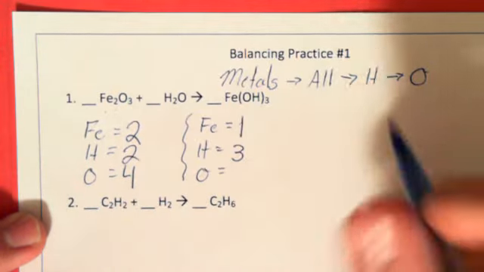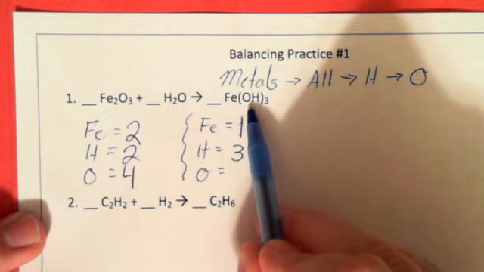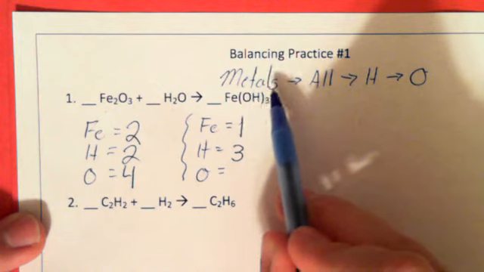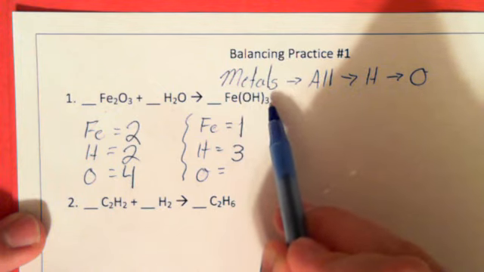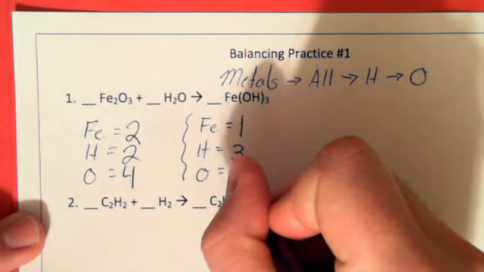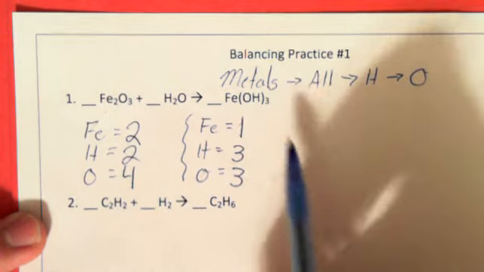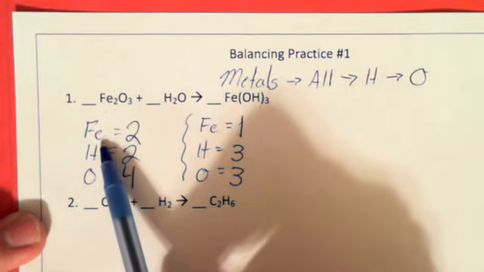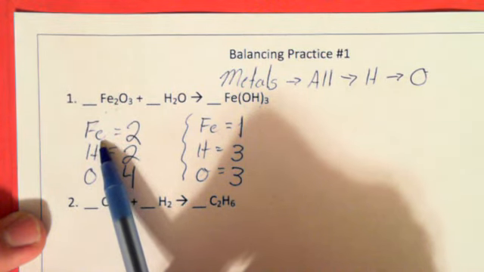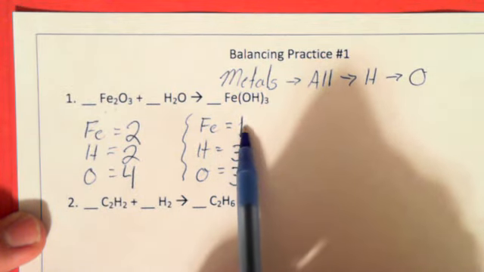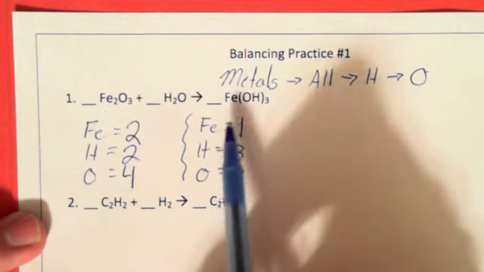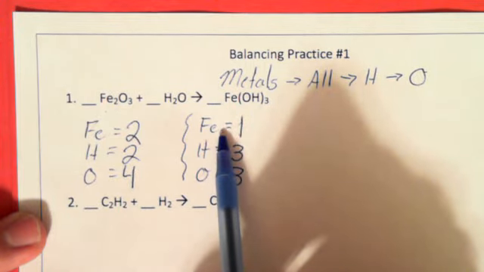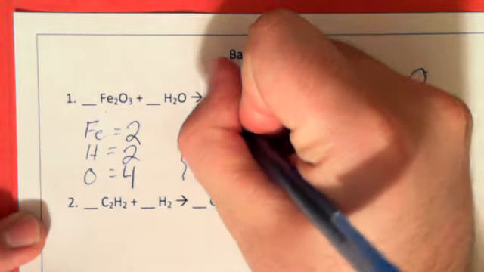That gives us 4. And then over here, just like the H, the O is inside the parentheses right here, and it's all being multiplied by that 3 right there. So there are 3 O's. Now, remember our order. We want to start with metals, if we have them. And Fe right here, iron is a transition metal, so we'll start with him. 2 in, 1 out. The easiest way to fix this, multiply this 1 Fe by 2. So we're going to put a 2 right here.